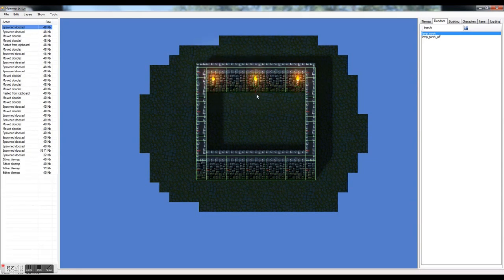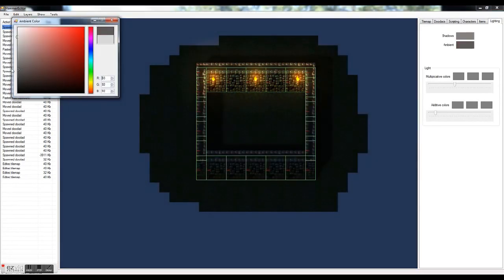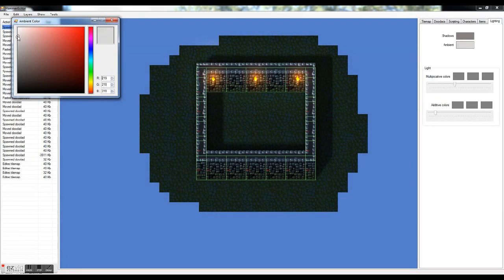There you go. That looks good. Now the topmost part of our room will be lit up by these torches. You can see that better if I throw down the ambient light. Let's put that down really quick. There you go. It's very gloomy and dark, and so if you want your entire dungeon to be lit up by torches, you're probably going to need a lot of them.